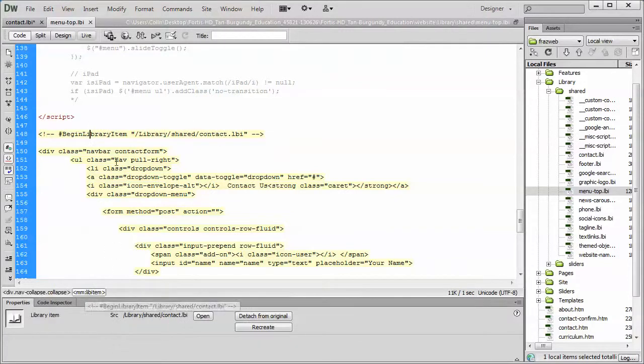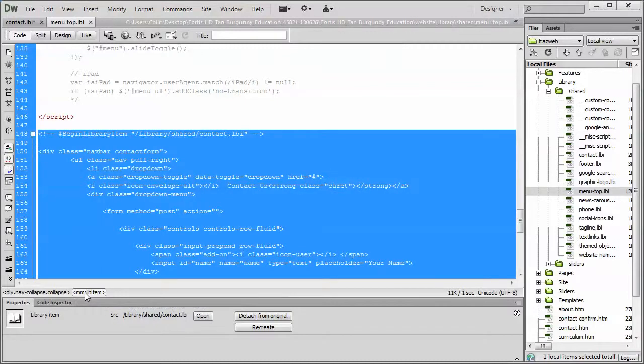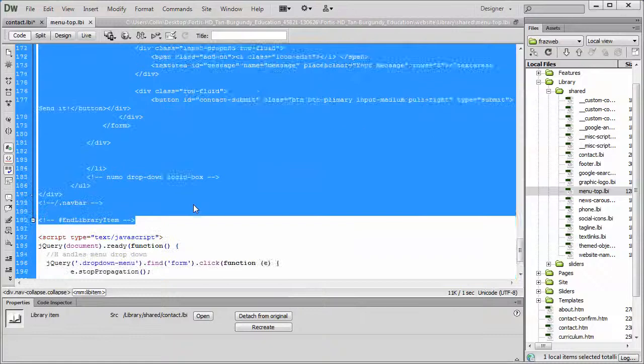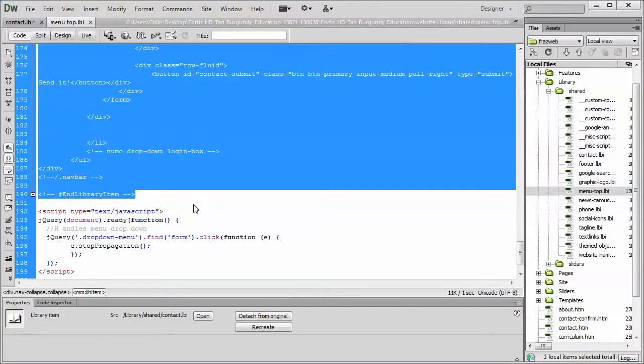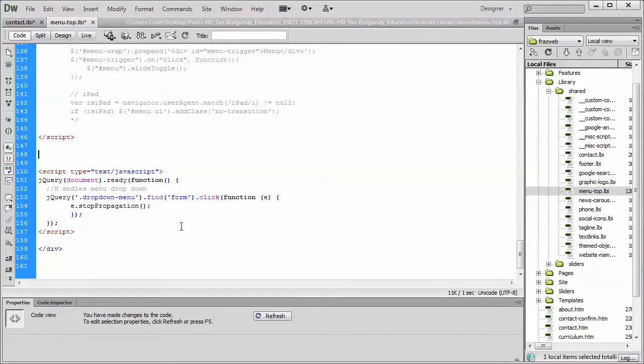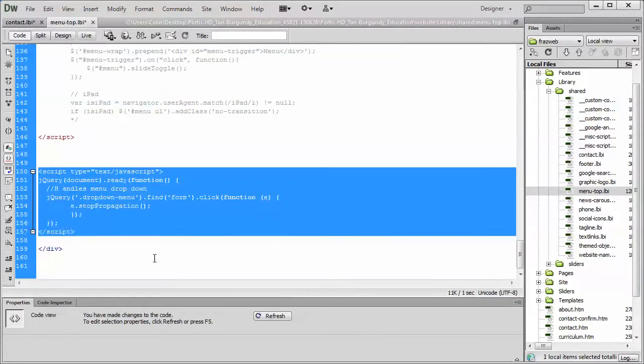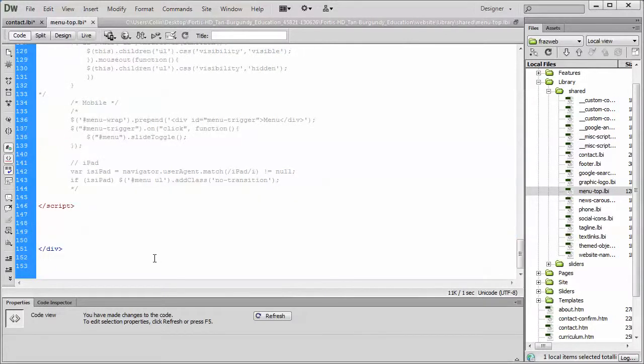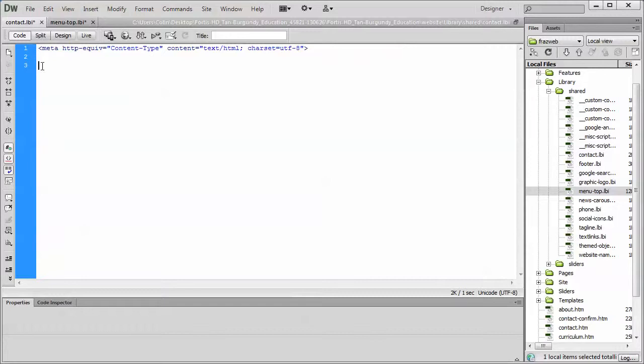You're going to click in here somewhere, and select the entire library item down at the bottom here to grab that entire chunk of library code, like so, and then you're going to delete it like that. And that's going to get rid of the menu for you. And then just to finish it off, you grab that little bit of script code and delete that. But I think it's safer and smarter and quicker just to delete it right out of the contact page itself.